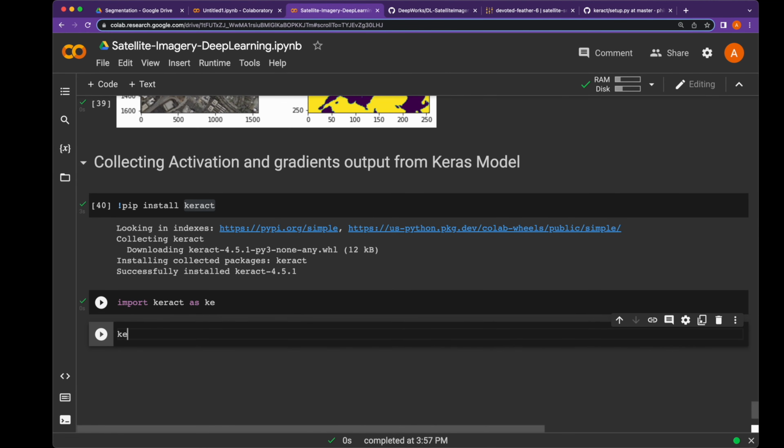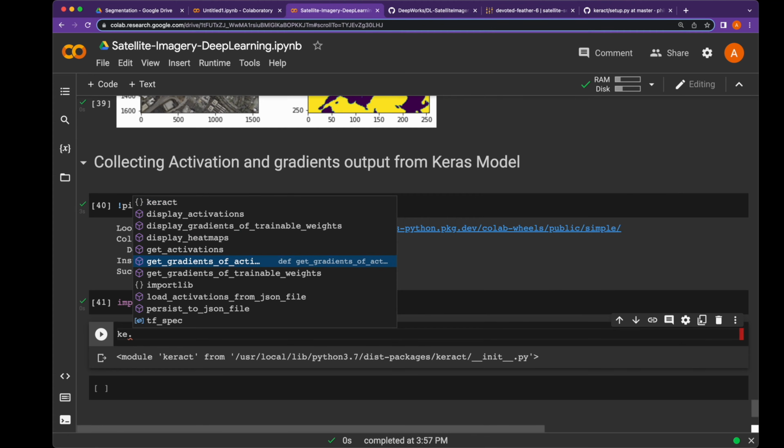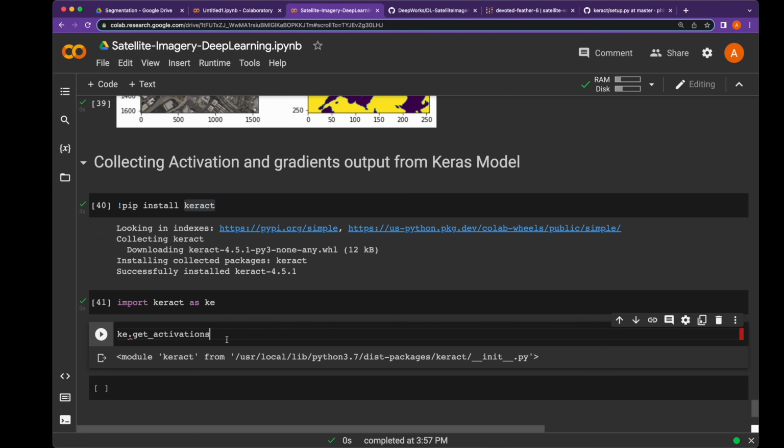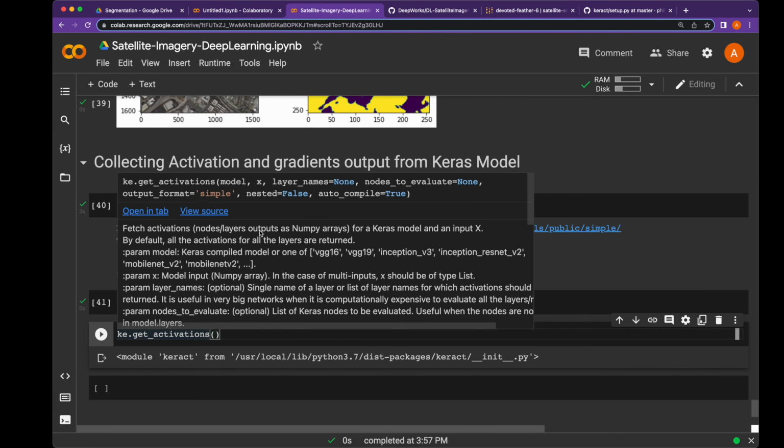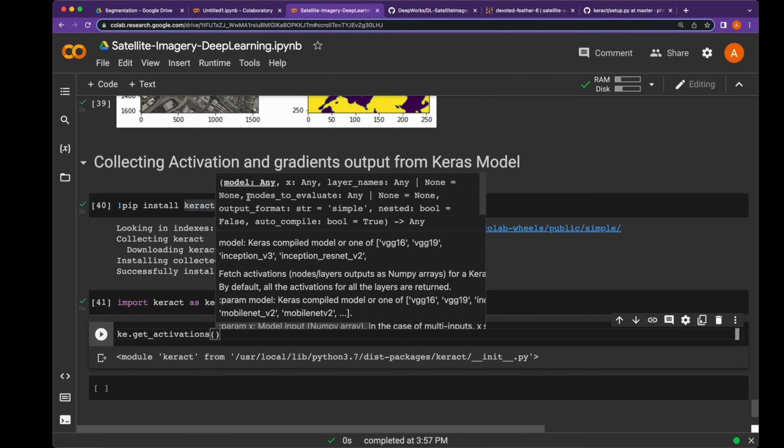Now once we have K, it has these different methods available, and the methods we are most interested in are get activation as well as display activation. So let's perform get activation, and get activation is going to take the model. Along with the model, we need to provide the input image and a few other parameters, but I think that is not needed as of now.